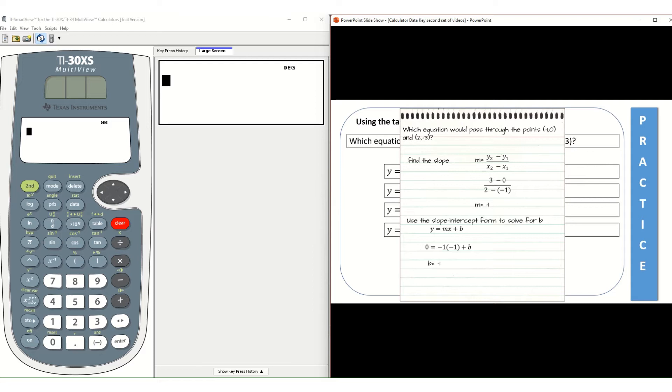Well some students, when you're taking the exam, you have a tendency maybe to forget things and you forget that the slope formula is on the formula sheet. You might forget that the slope intercept form equation is on the formula sheet. So if for some reason you forget that you have this information in front of you when you take the exams, know that your calculator can help as well.